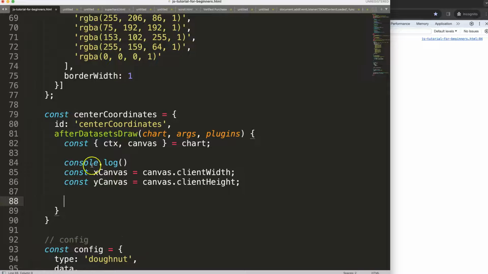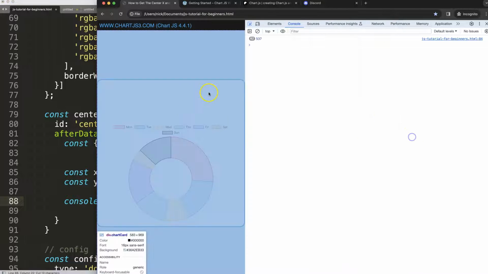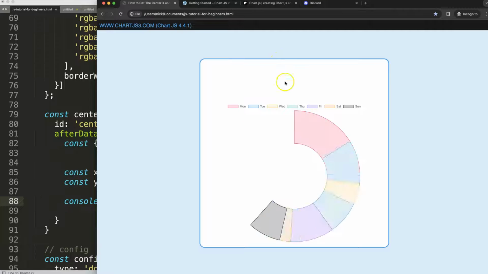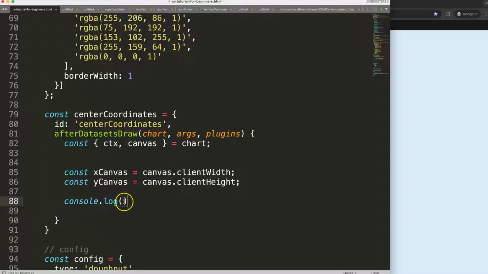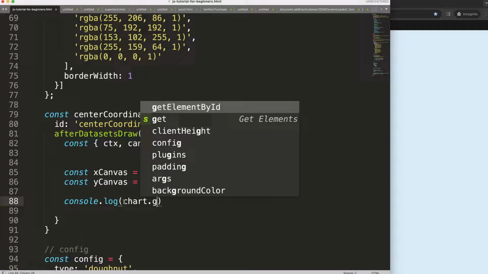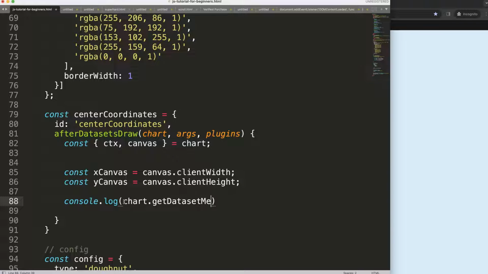So once we have this, the next thing I need to grab is another item, which is not based on the canvas, but more on the chart area position. The chart area has a center point, and that's what we're going to grab here. To do that, we're going to use a built-in functionality with a chart, and then getDatasetMeta. And we say here dataset 0, because we only have one dataset anyway, and it will not matter if you do anything else.